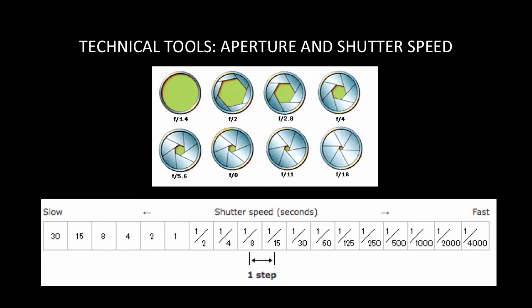The other control that photographers have is called ISO, which measures the camera's sensitivity to light. On digital cameras, it is changeable with each exposure, whereas on film cameras, the speed of your film would dictate your ISO. Lower ISO numbers create more pleasing photographs as noise is increased with higher speeds.